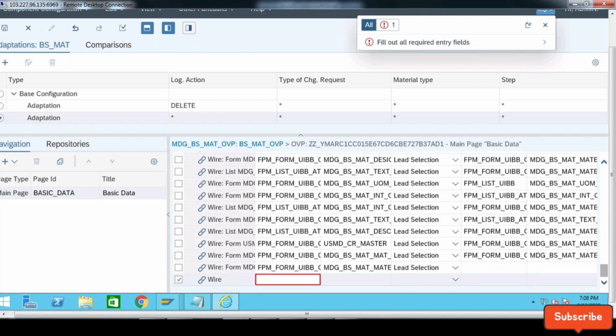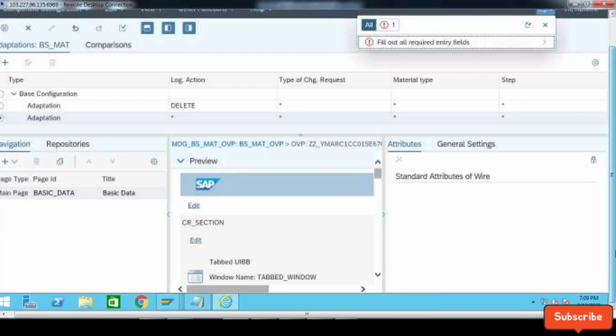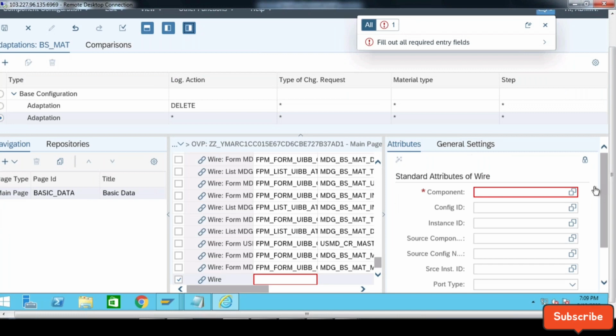Okay, now click on attribute. So go to the general settings.